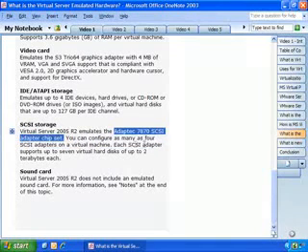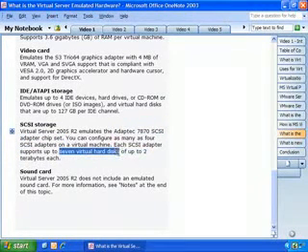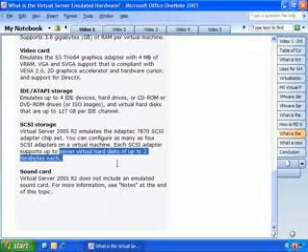You can configure as many as 4 SCSI adapters on a virtual machine, and each SCSI adapter supports up to 7 virtual hard disks of up to 2 terabytes each. So obviously, if you need a lot of hard drives and a lot of hard disk storage, SCSI is the way to go when it comes to virtual machine storage.